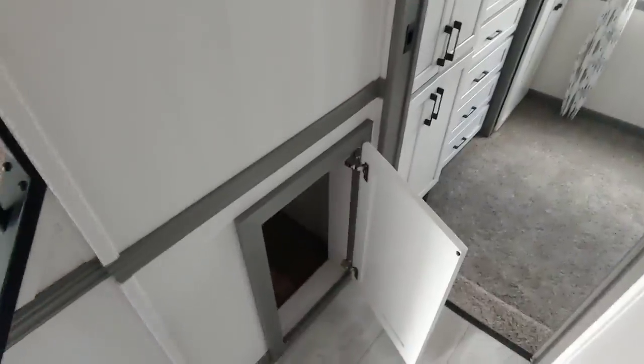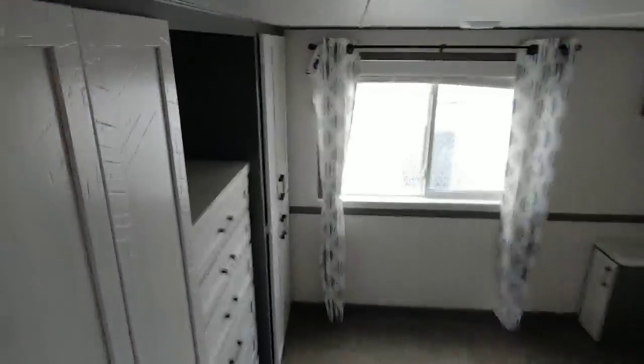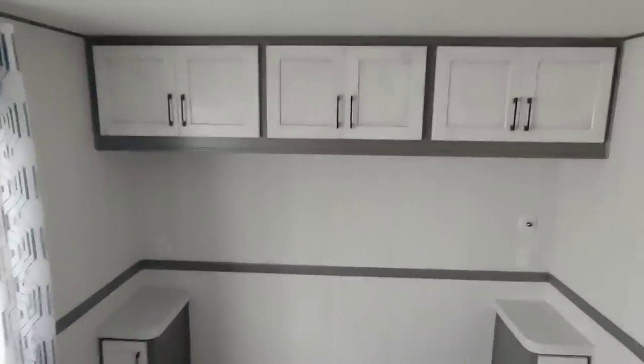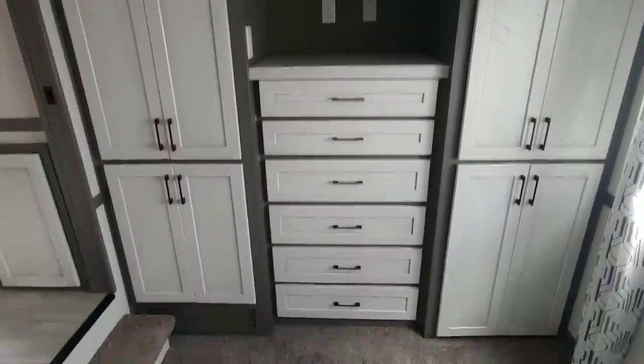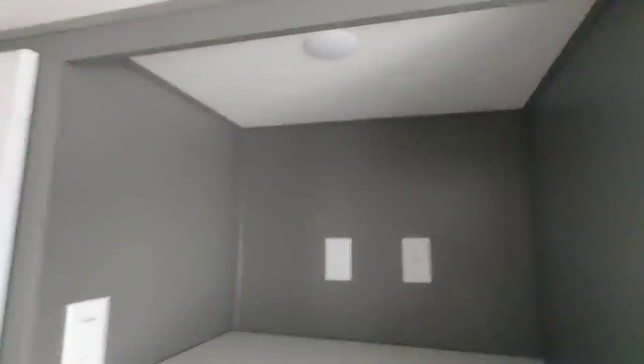Here is the bedroom. We have more storage underneath the staircase — storage is a huge benefit, anywhere we can fit it, we try to. Here is the drop floor where you step down into the bedroom. This gives you that extra ceiling clearance up in the loft, but it does not take away your ceiling clearance in the bedroom. We have overhead cabinets above the bed with a dimmer switch to operate the lighting underneath the cabinetry, and nightstands on each side of the bed. It will fit a queen size comfortably. There's also a his and her closet with a bank of drawers in the center — a ton of storage space in this bedroom. It fits a 32-inch TV with lighting up above.